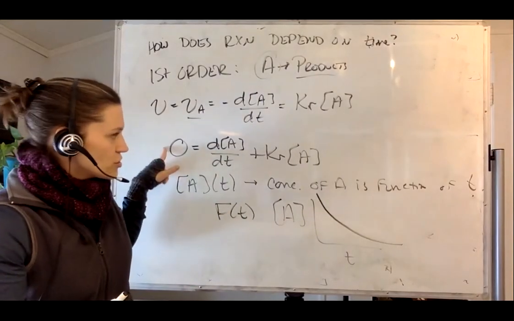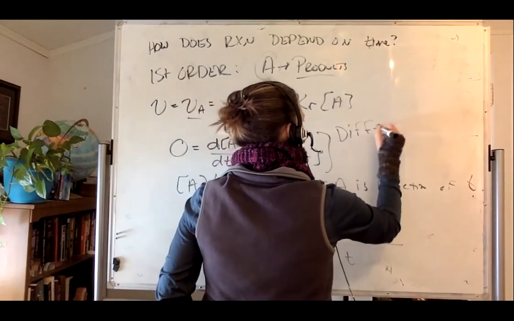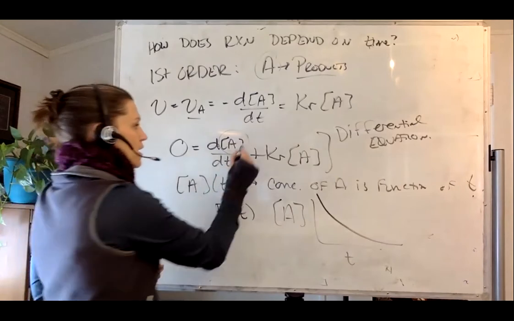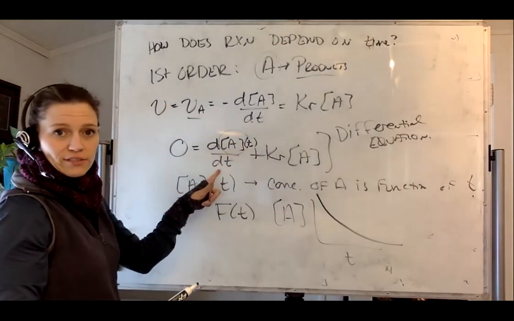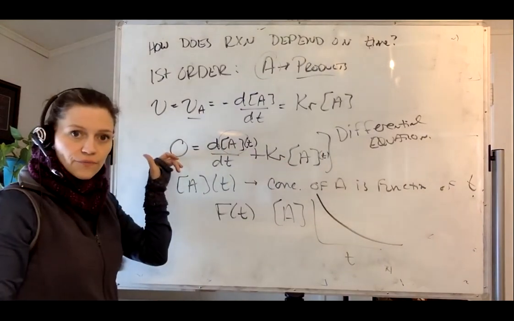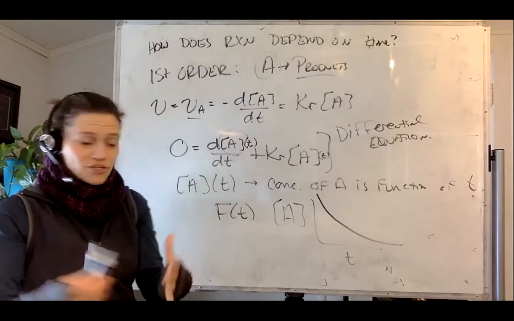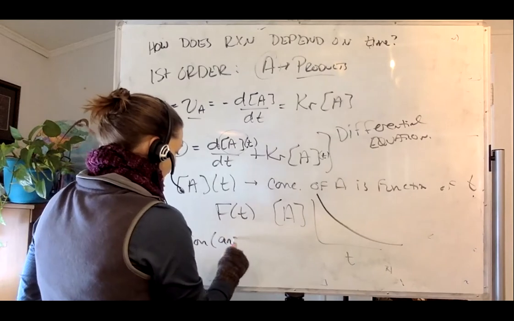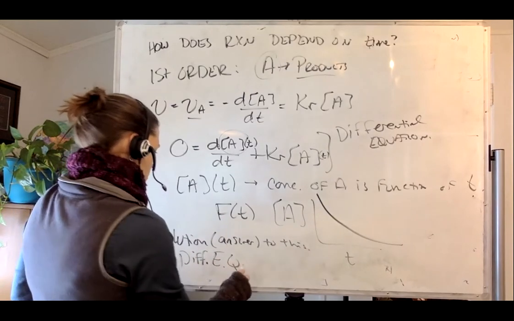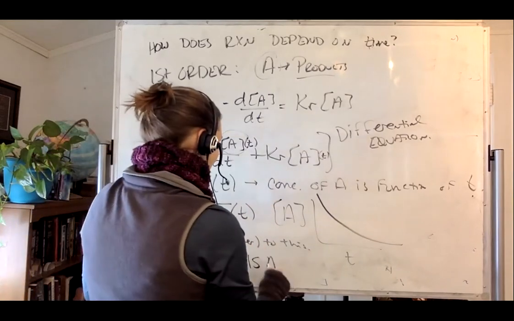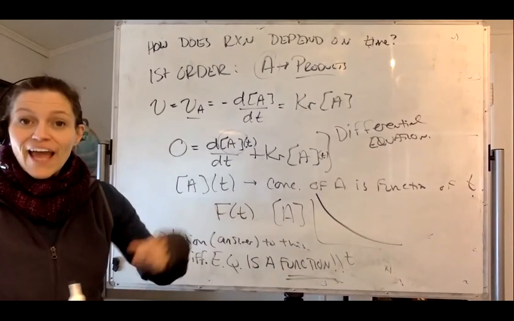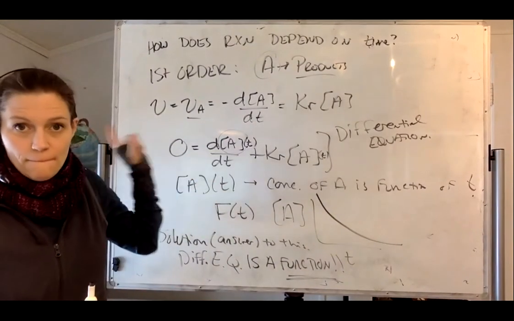So the goal of a differential equation, so this is a differential equation, is to find the function A as a function of t, such that if you take the derivative of it and then add k times the original function, again, this is A as a function of t, and you add that together, you get 0. Okay, so there is a solution which is a function. So the answer to this differential equation is a function. We're no longer looking for numbers, we are looking for functions. And that function, if it satisfies this equation, bingo, that's our function.